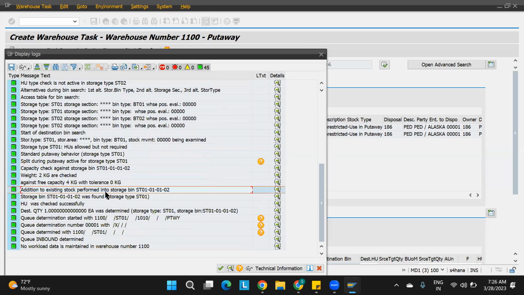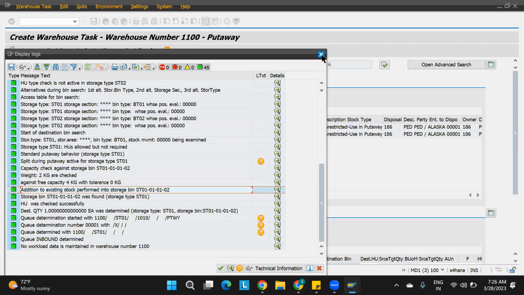Okay, this is some message log. You just have to go through this. Don't worry about these things, because these are some further determinations. You are going to learn them later on. Until this point only you have to learn. So this is how it is going to determine the bins.